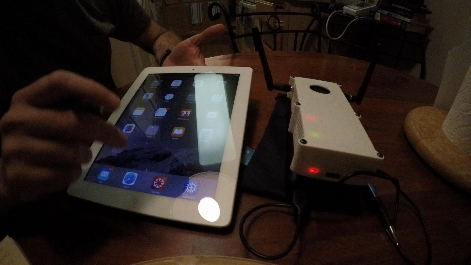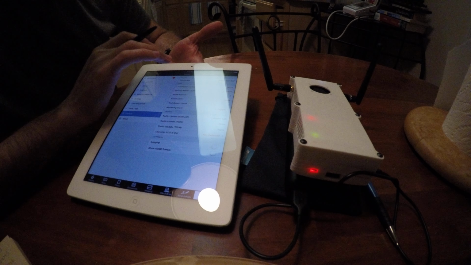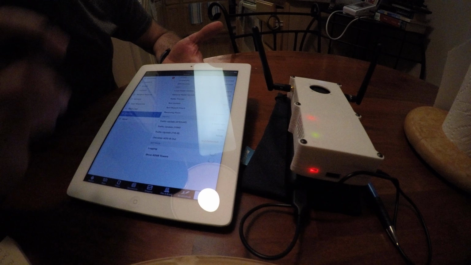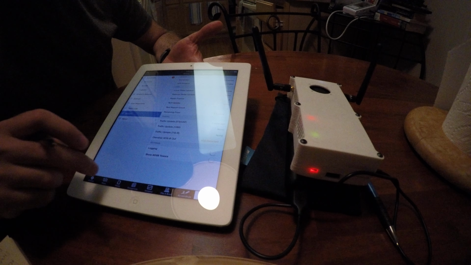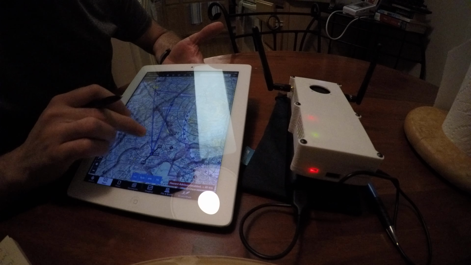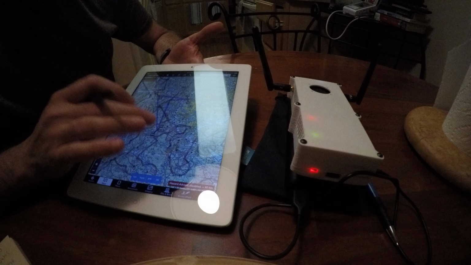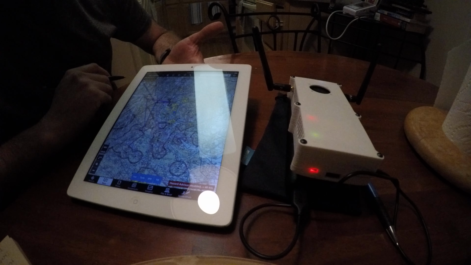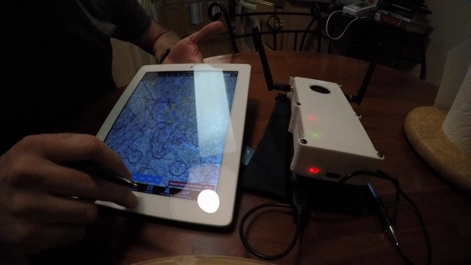So I'm just going to show you ForeFlight, and just to show you that under the Devices tab, it is showing connected. I don't have any towers right now just because I'm not out flying. Otherwise we'd be able to pick up some of the ADS-B towers. We can go into the maps, and maybe we can see some traffic if anything is out there. Not right now. I did see something earlier. I had the same issue just because I'm inside the house and we really can't see much. But it does definitely show up while you're out flying.